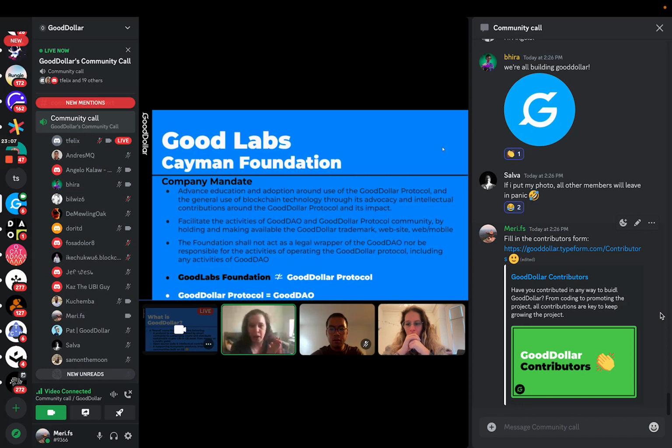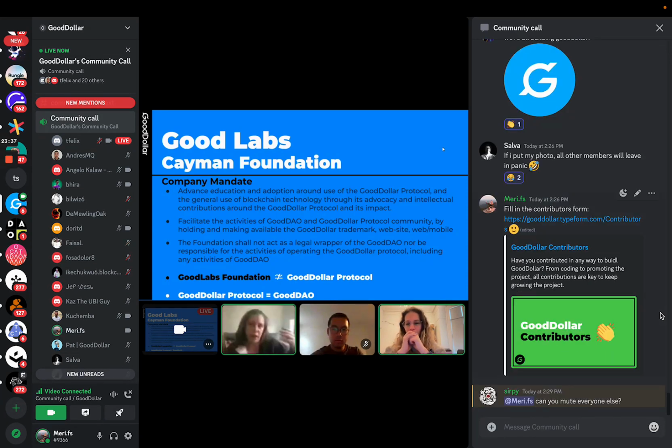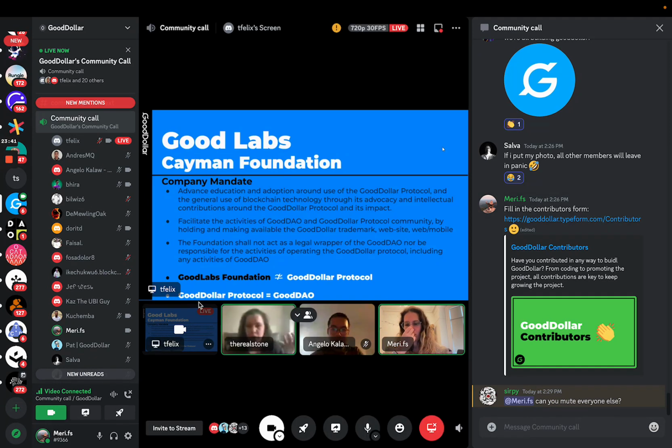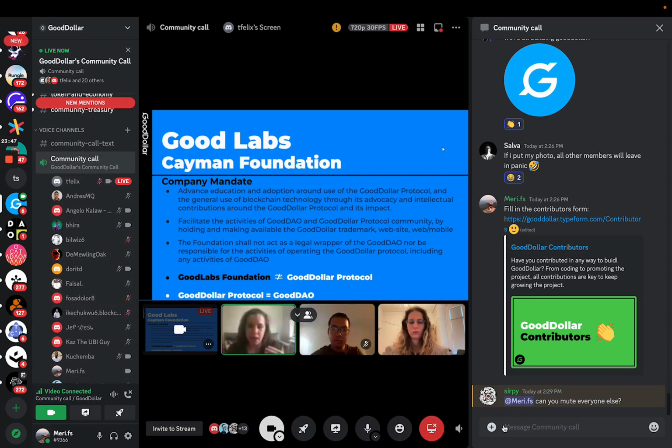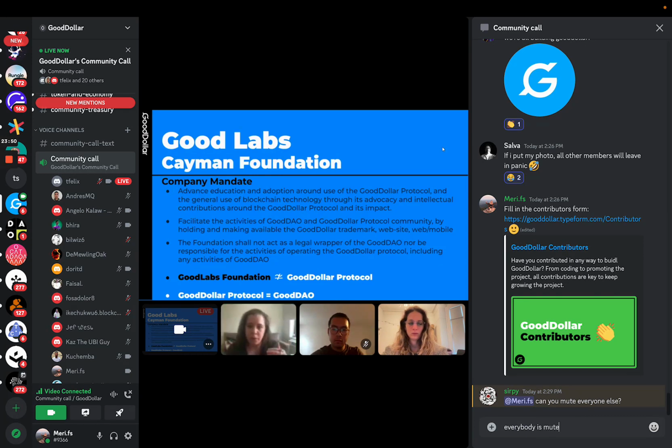There is no way for a set of smart contracts, which is basically a protocol or a DAO, at this point in time, to practically hold and own an IP, or practically hold and keep a G Suite that's associated with a URL, maintain those things, etc. And this is the role of the Good Labs Foundation: to take on a lot of the business and operating challenges where you need a real company structure in order to facilitate the establishment and the setup of the protocol and the DAO, okay?